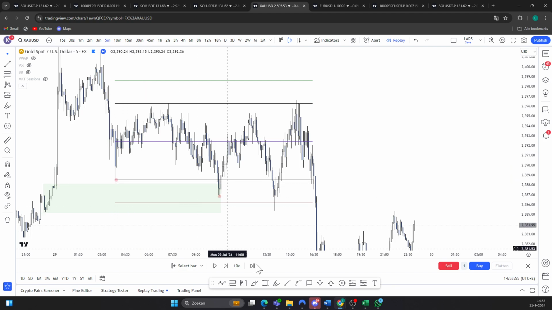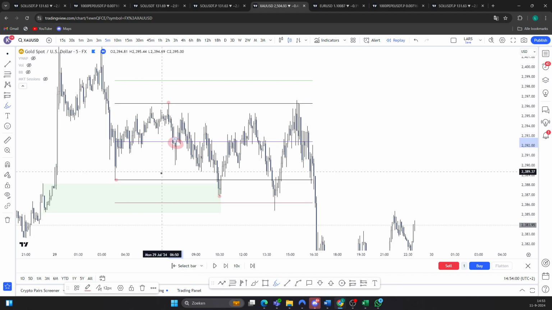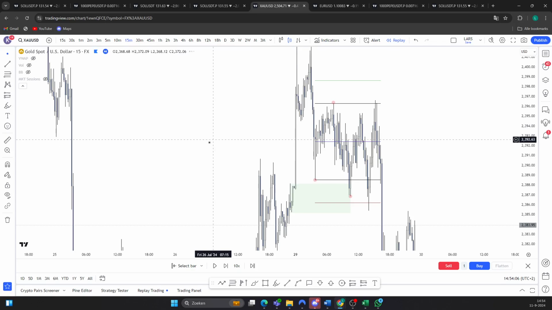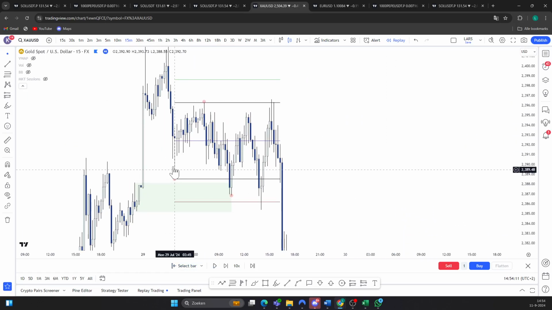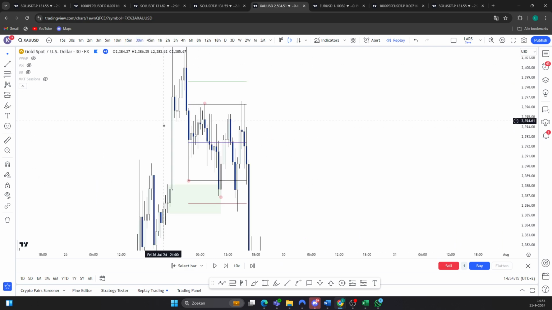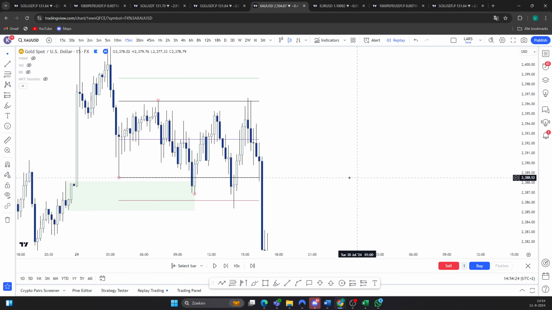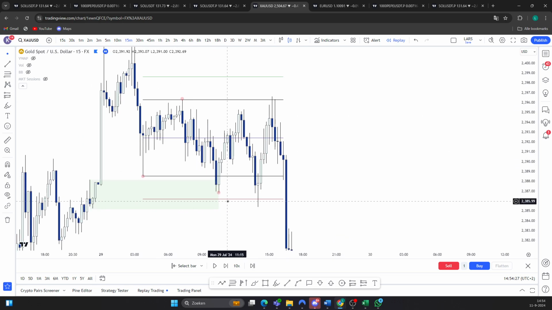So we can see right here we have a range low, we have a range high, price comes back confirming the range. Always check what is the highest time frame that your TCT schematic is valid on. I'm going on the 15. This is 15-minute structure. Boom, 2 candles down, minimum of 2 candles up, minimum of 2 candles down. Going on the 30. It's not particularly valid on the 30 because we don't have 2 consecutive candles going higher than each other. So it's really a 15-minute range, okay? Range low, range high, 15-minute range.